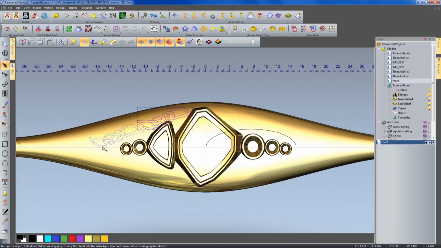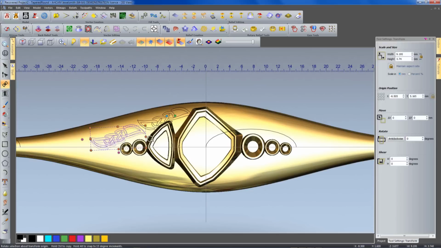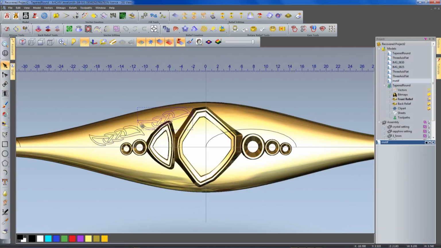Control and move will give me a copy of this, so that's a copy of that one. Just need to line those up. Again, rotate it. The rotation point's here, just move that to the centre, drag it and drop it. I want it to rotate around its own centre. That's okay. Let's position that where I want it. Okay, I'm going to copy those two across now.